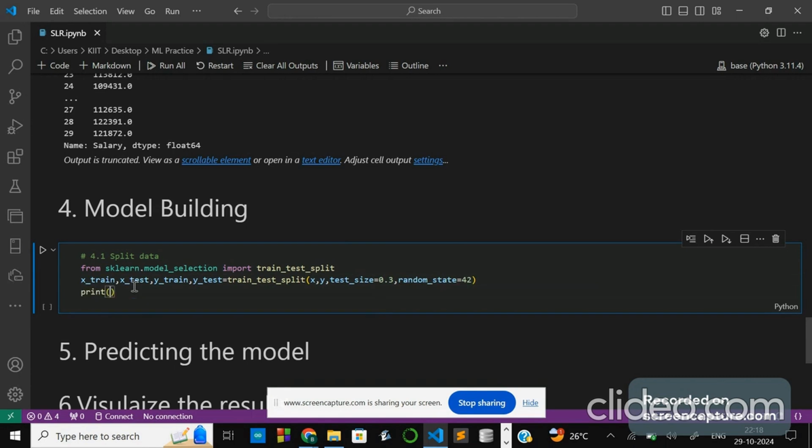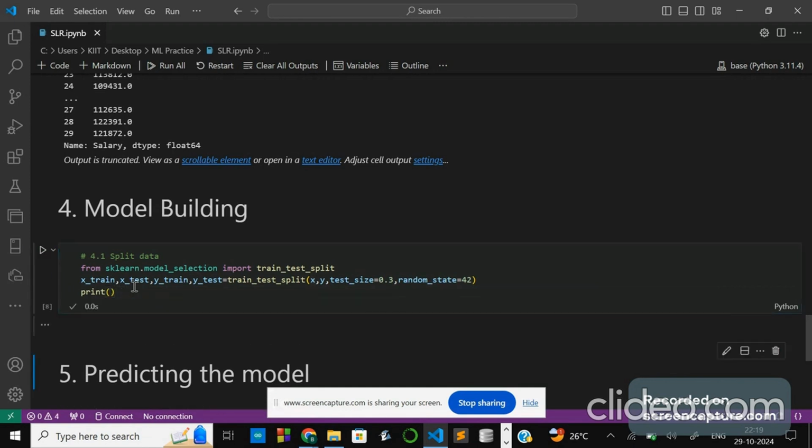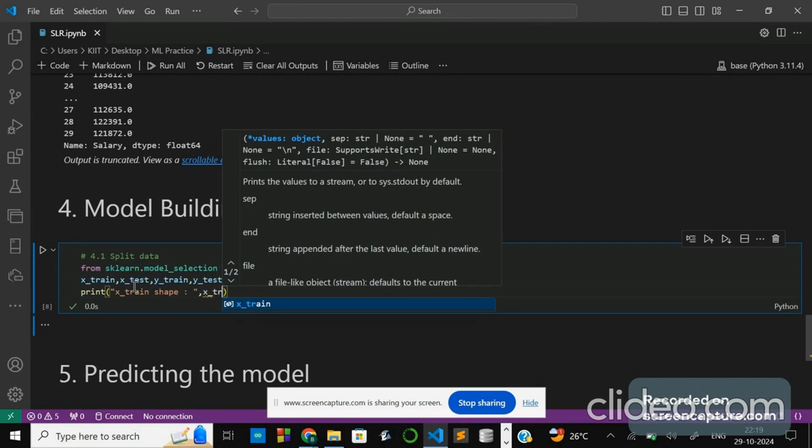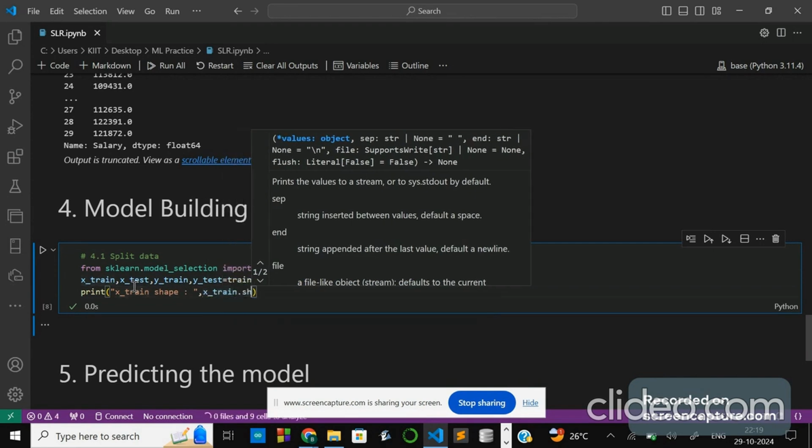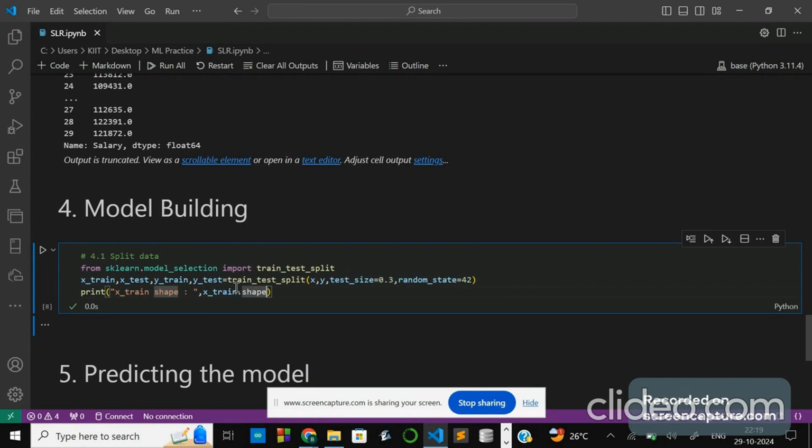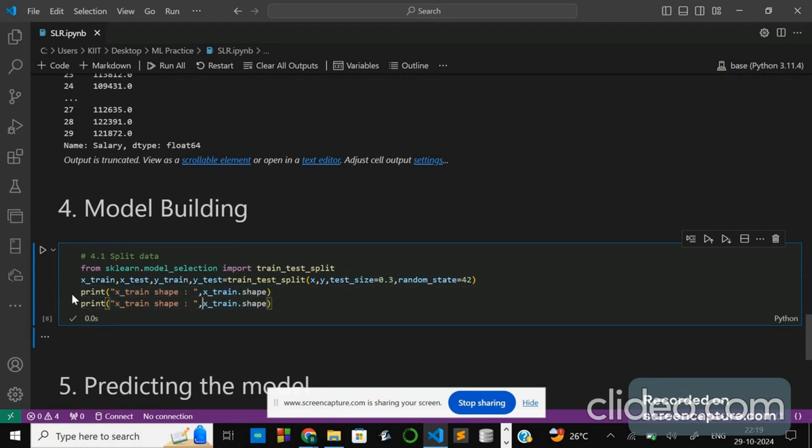Print, let's check the shape of X_train, X_train.shape. In the same way for y_train also.